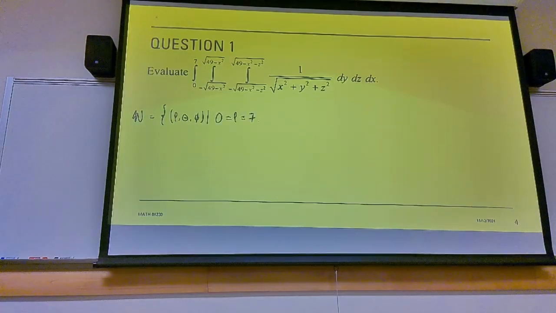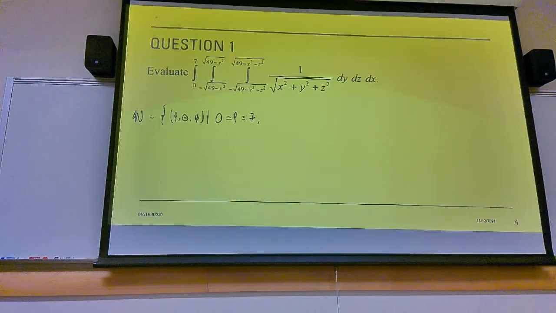What about theta? Is it 0 to 2 pi or 0 to pi? I think it's 0 to pi. Isn't it? Negative pi over 2 to pi over 2. Why? Because it's the front. Yeah, the front kind of. Your x is positive, your y can be both positive and negative. So if you just restrict it, because remember theta is dealing with the xy plane, that's quadrants 1 and 4. So there's actually 2 ways you could write it.